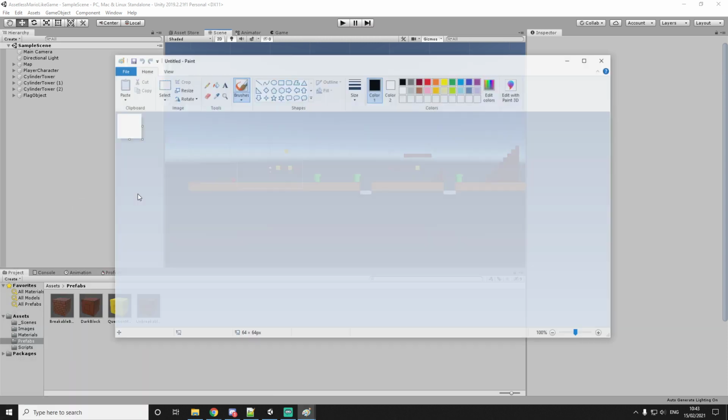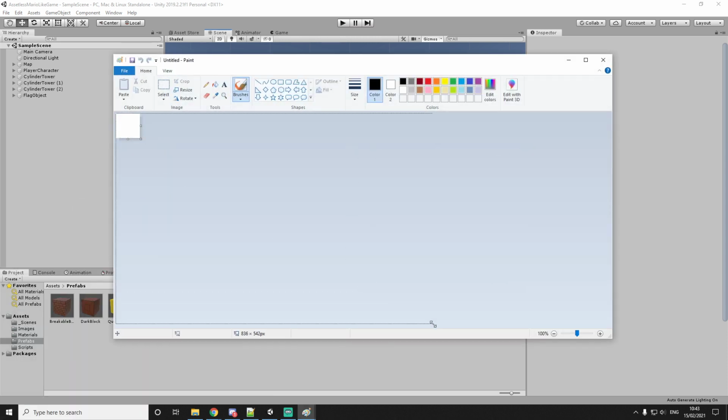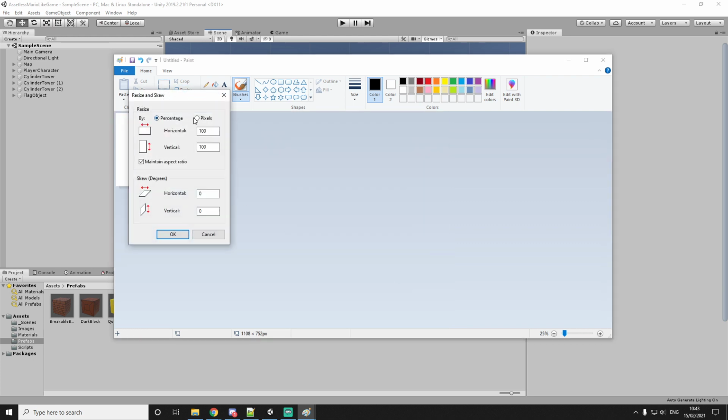So let's create a quick skybox. Let's use an actual size. So let's use 960 by, no, is it 980?